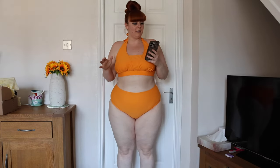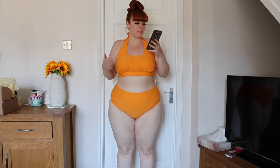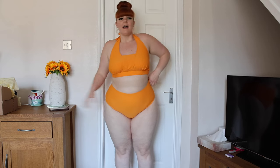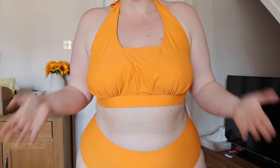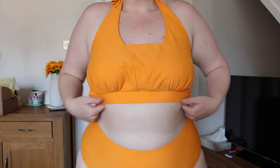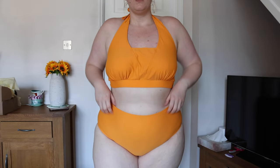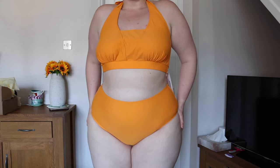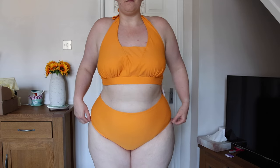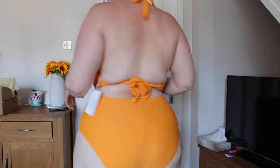I'm not even going to go into this one too much because honestly, I hate it. This is the fuller bust orange tall neck top in size 16 at £20, and the bottoms were £16 in size 18. First of all, the top is way too big on me — but I know this collection was for bigger busted people. This is just not doing it for me. It is nice and roomy, you can alter the back straps and halter straps. But the bottoms — I feel like I'm wearing a nappy. They're just massive. Yeah, I just don't like this swimsuit at all. It's not flattering, it's not me, it digs in, and it's just not true to size at all. This probably could look nice on other people, but personally for me, it's probably one of the worst swimsuits I've ever tried on. Full coverage again, adjustable straps.